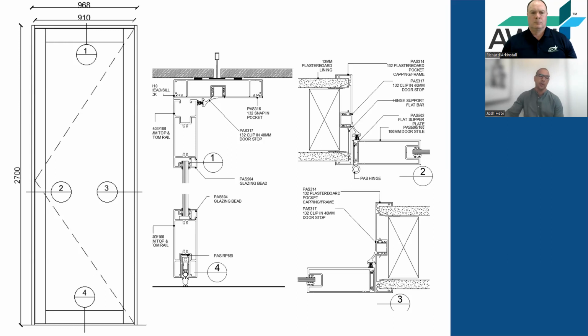Now, I tend to work out quantities based on the length or the amount of a length that we require, and I tend to work in quarter lengths, and I'll show you what I mean. So if we have an aluminium door and it's 2.7 high, then if we allow for the PS314 for the jamb as per this detail for each side, then one length of 5.6 meters will do the two sides.